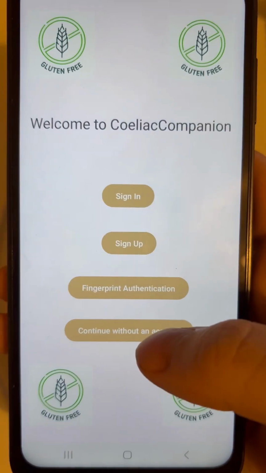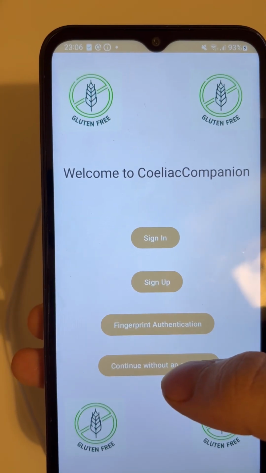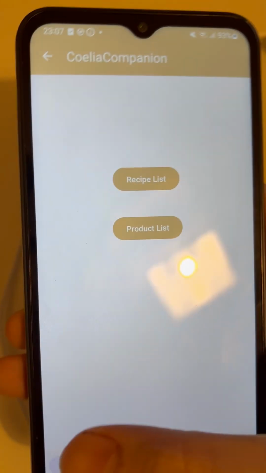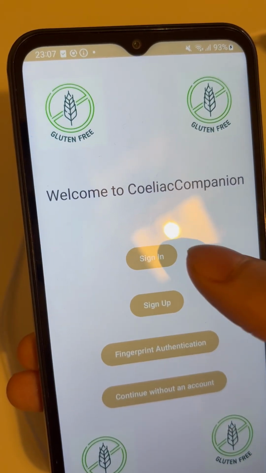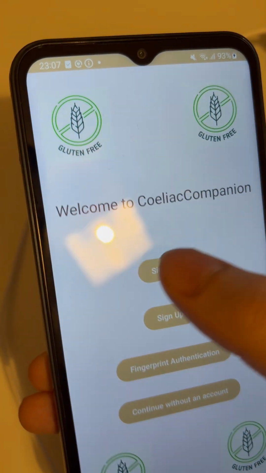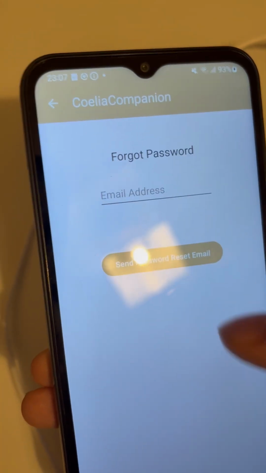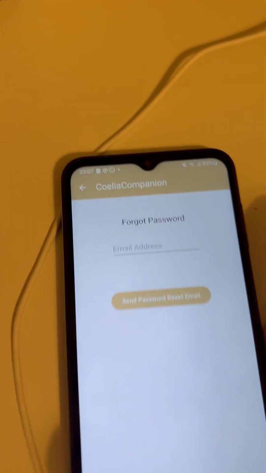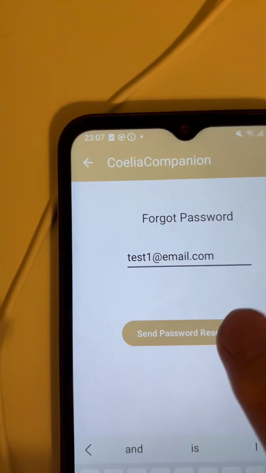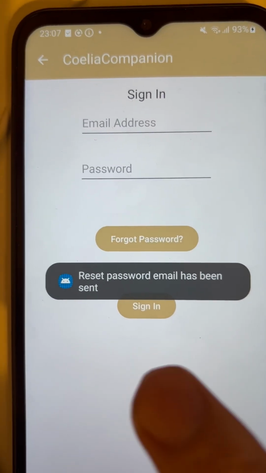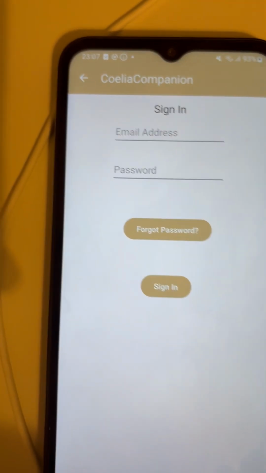If we log out again here, you can also continue that account and continue as a guest, and it simply moves you between activities. If you click sign in, click the forgot password button, so simply enter your user email address, and the reset password email has been sent to your inbox.